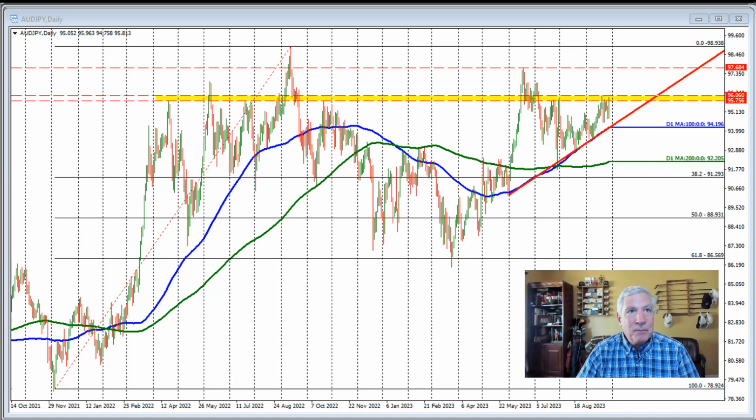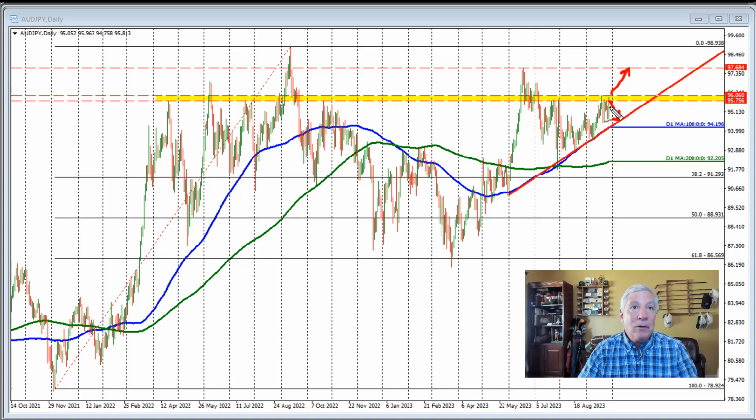So technically speaking, this becomes a swing area where if it goes above, it's more bullish, in which case we move up toward that next target, or if we stay below, it goes lower. And so that's what traders try to do. And right here is where risk can be defined and limited.